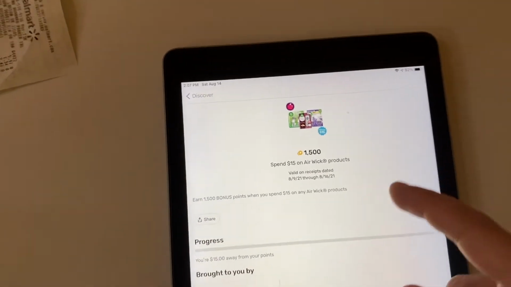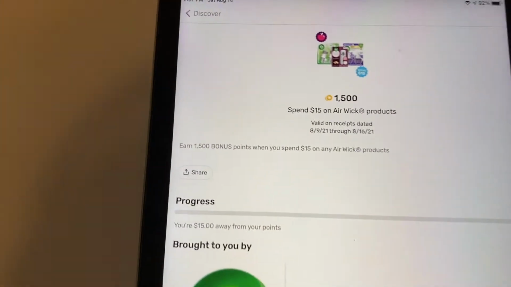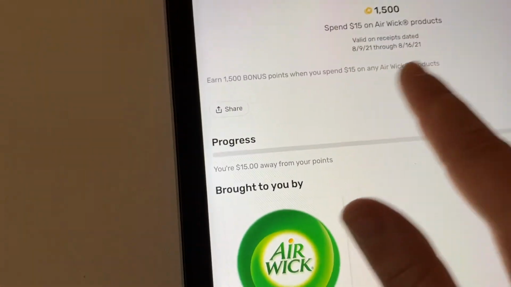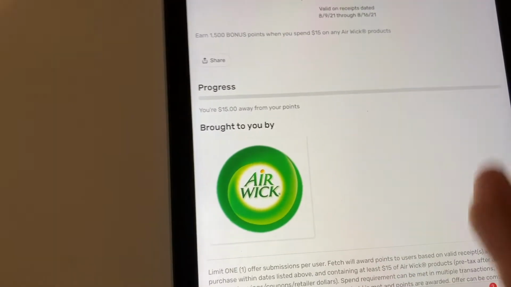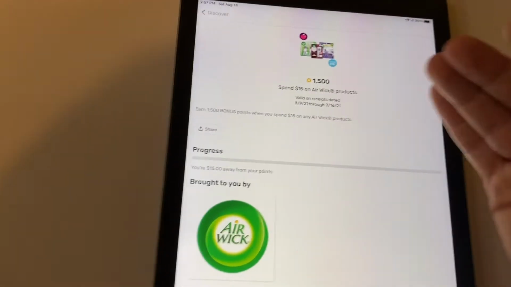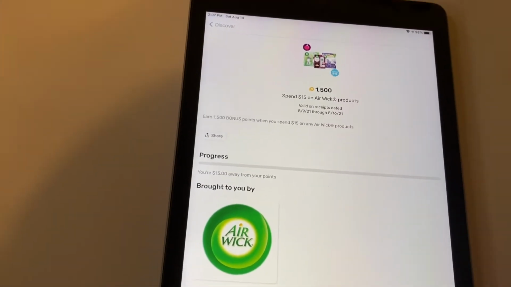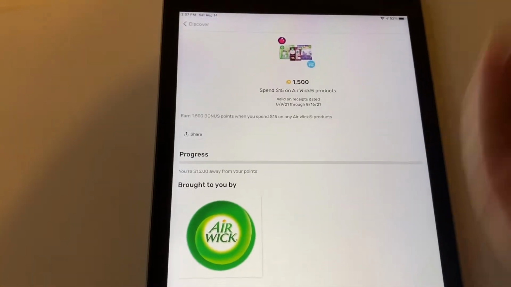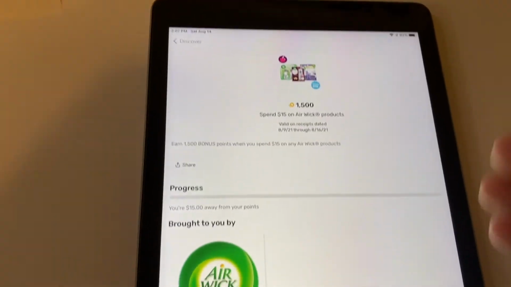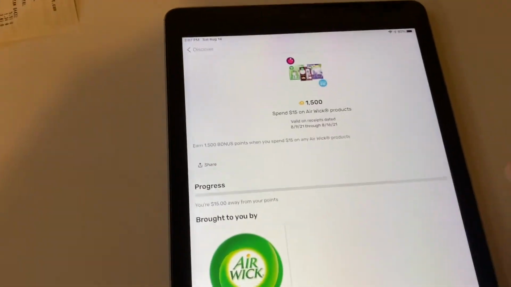Okay, so this next rebate, it's spend 15, get back $1.50 on Airwork products. You can see when it expires. The only thing about the spend rebates, they just updated their app. It used to be before coupons. As long as you spent $15 before coupons, you would get back that $1.50 and so on. But they recently updated it. You have to spend $15 after coupons.